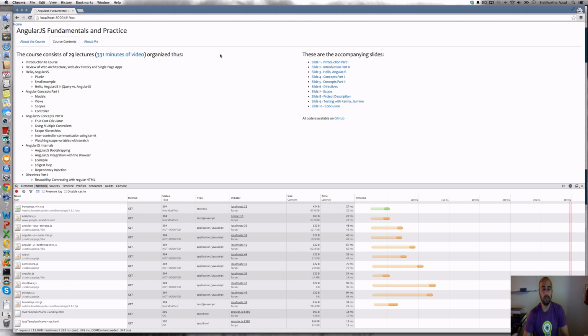So this is an important difference between hashbang and non-hashbang mode, because if you don't know this and you're switching around, then you might get confused, and I actually did get confused and burned by this for an hour or so. So I figured this would save anybody else who is playing around with AngularJS URLs some time, and that's the reason for this post.